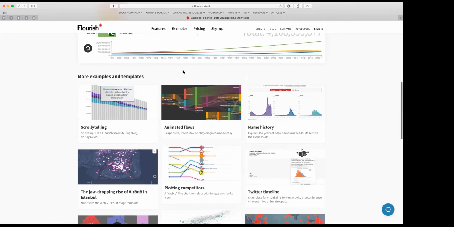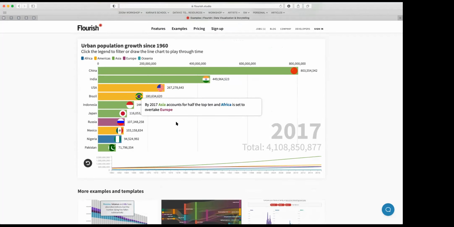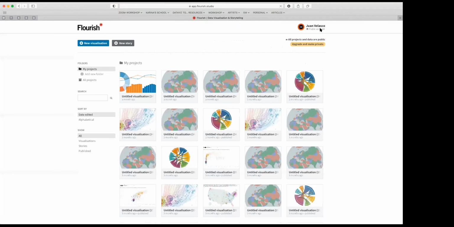All right, so Flourish is based on templates. That means that for any given chart or map design that you want to create, the first thing you're going to do is to open an existing one, and then you will replace the data. You can create your own free account. When you have an account and you sign in, it looks like that, where you see all the different visualizations you have created.